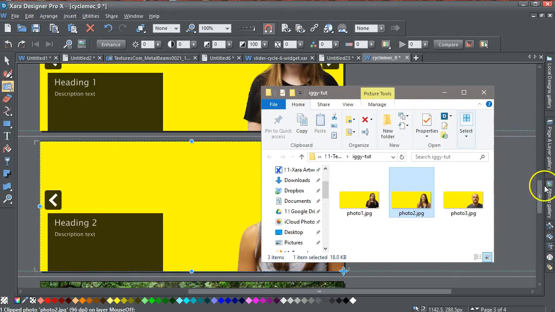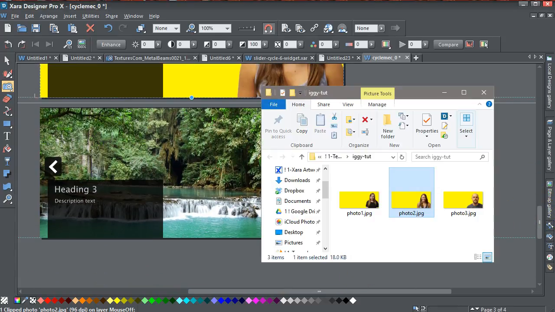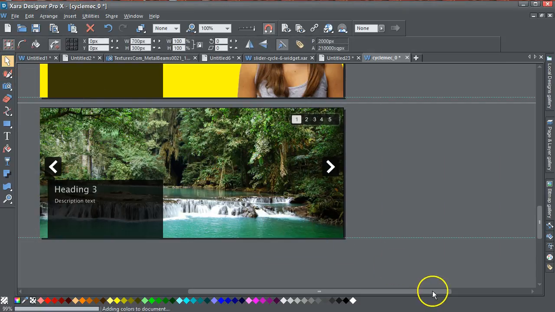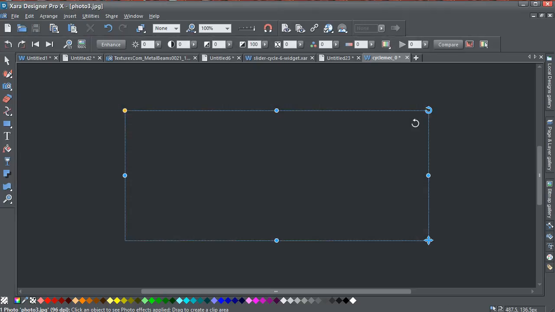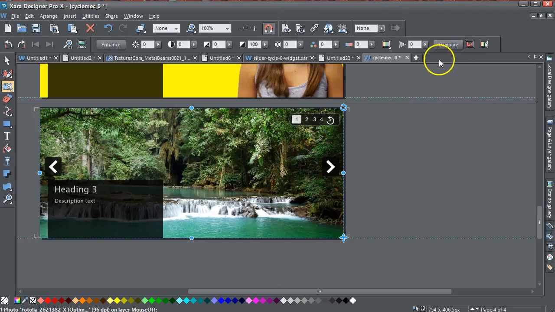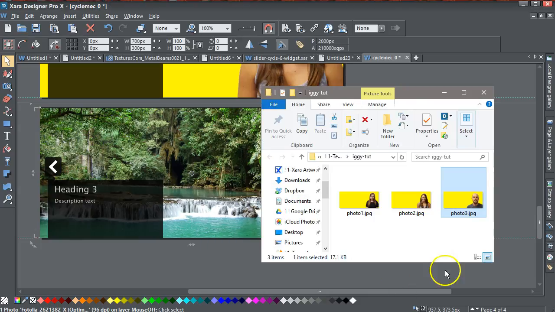Move this over here a bit more, slide that down, open up that Iggy-tut, having made sure that this image is selected. Sorry, I don't know what happened there, I'll just click that down. Having ensured that that image is selected, I'm going to open up this Iggy-tut again.